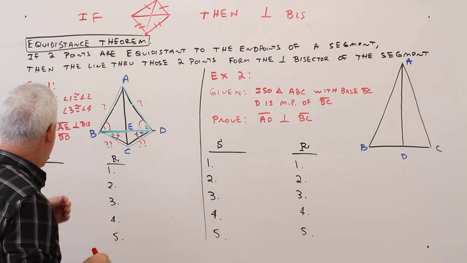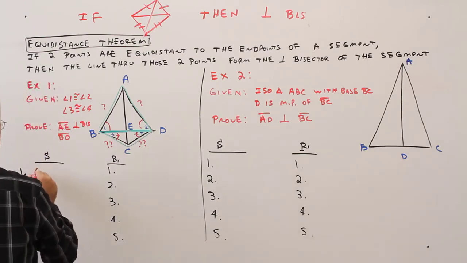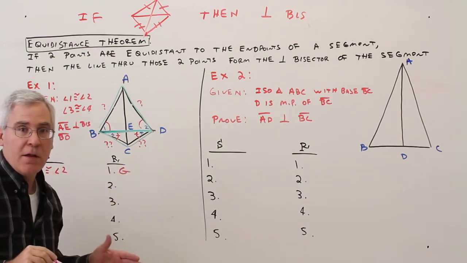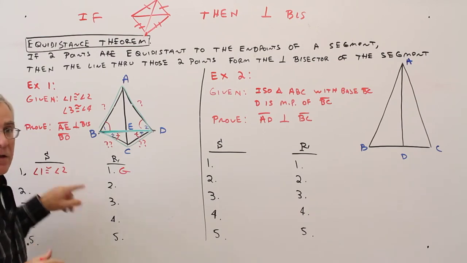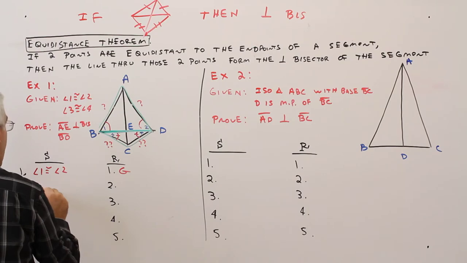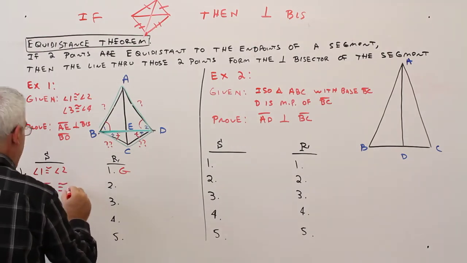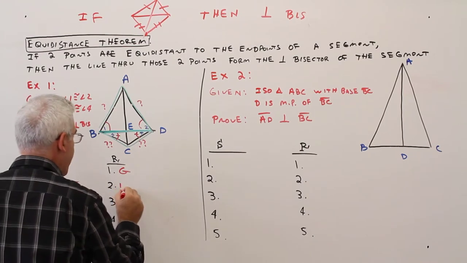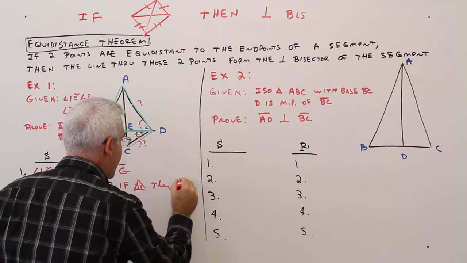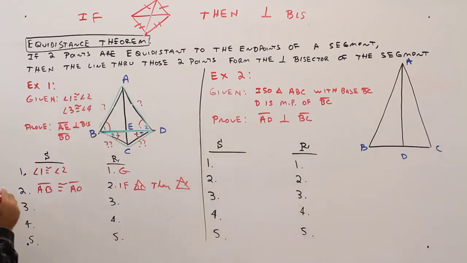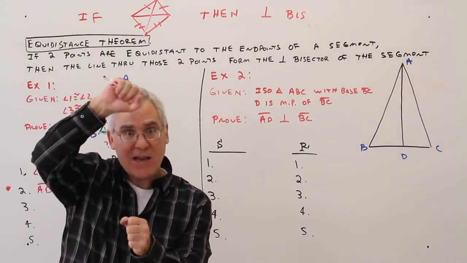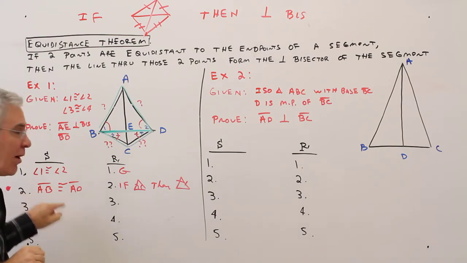All right, so let me write it down. So step 1, angle 1 congruent to angle 2, given. I'm not going to write down all of my givens. From that flows these equidistant points. So I'll now say AB is congruent to AD, if angle thing, then side thing. And what I'm going to do is put a little point there. Whenever I've got to use the equidistant theorem, I need 2 points. So that's justification for 1 point.